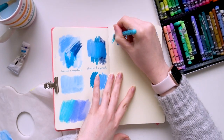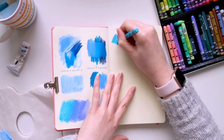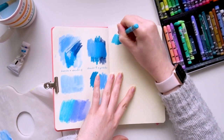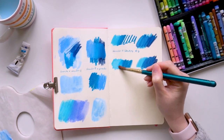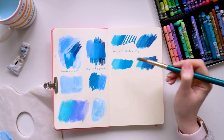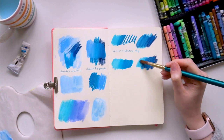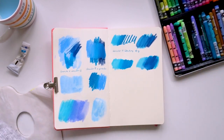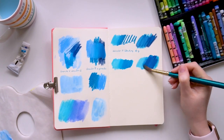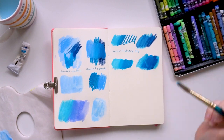Here's an example of blending them in my sketchbook, both dry and wet. Because they're water-soluble, you can use them in place of paint, but most of the time I tend to use them dry. They are really pigmented when wet though, so they're definitely a great versatile medium. I'm just using a wet paintbrush here to blend the two colours together, and you can see what a lovely, really soft gradient you can get just by using water over the top.